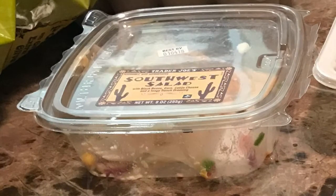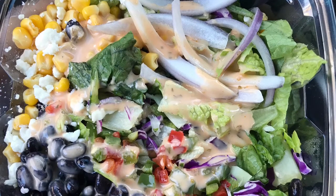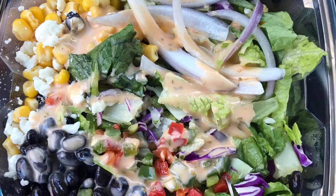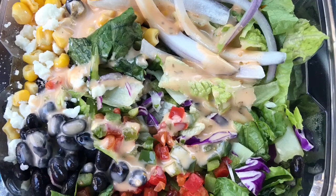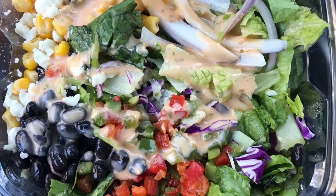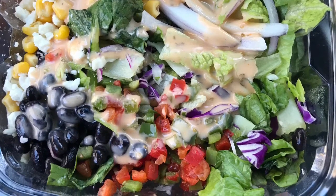First off is this Southwest salad — and it's gone. It was my lunch today, but I wanted to make sure I included it because it was pretty delicious. It doesn't have any meat in it, but it does have your lettuce, your tomato, as you can see, black beans, corn — all the zero point foods that we love. And the whole thing including the dressing was four points. I only ate half of the dressing packet, so I'm charging myself two points for this. A great option.